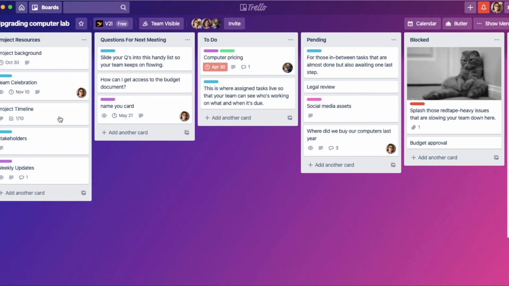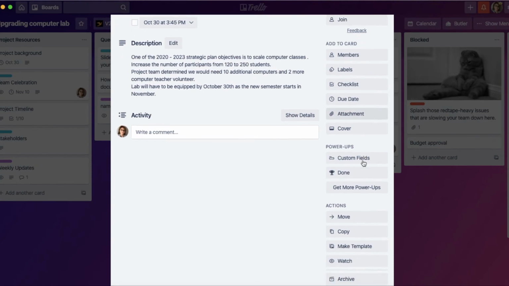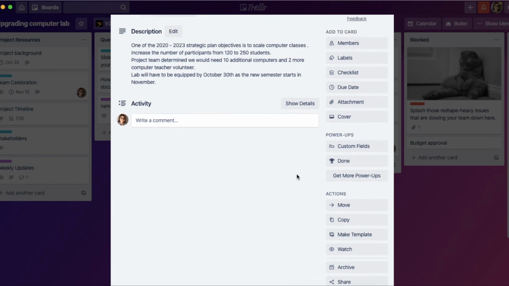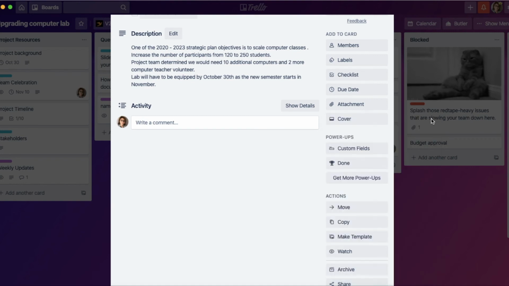Once you're comfortable with Trello, then you can check out all of these tabs here, which are like cool gadgets to work with. There could be like the attachment is just to attach a link to any documents that are project related, so you don't have to go back and forth between your drives and Trello and whatnot. So just simply have a link to your document here, or even to a website that you want to show during a meeting, for example, have that here.